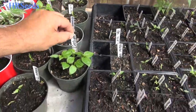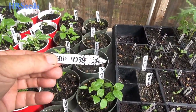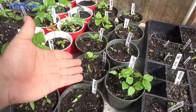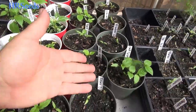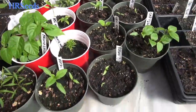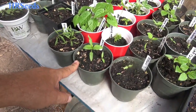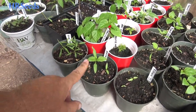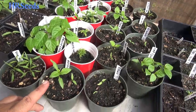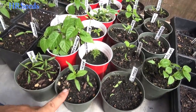We got CAP 1220 — that ought to be interesting. Very big on the wild peppers. More 92.38 — that's basically one of those brown type peppers. We got Primo Lucifer again. Matei — this is one I was excited to grow because I bought seed originally from Pepper Lovers and it never sprouted, but I managed to find another vendor who has Matei, so we bought it and now we're growing it out.